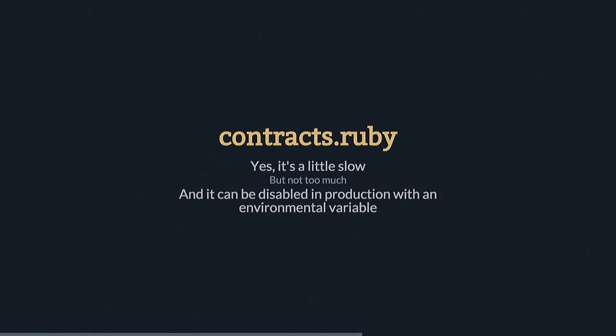The other nice thing about it is that the author recognized that this was something that might slow people down and might not be great. So it can be disabled in production with an environment variable. You set one thing, and then all those contracts basically turn into no-ops. It doesn't mess with your code at all. Everything runs properly. So you write some contracts, you test them. As long as nothing is breaking in development, you know that your contracts are being called correctly. You push it to production. They turn off. You have no performance hits, and you sleep well at night.